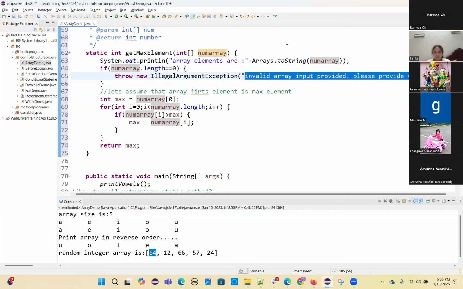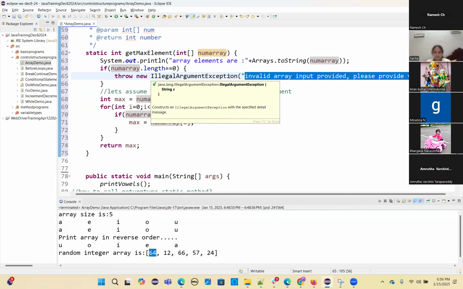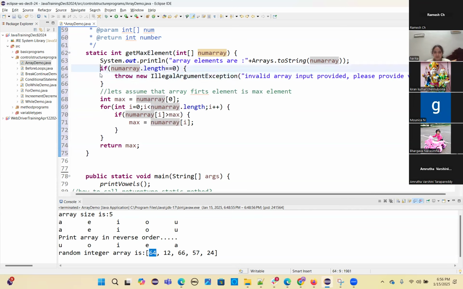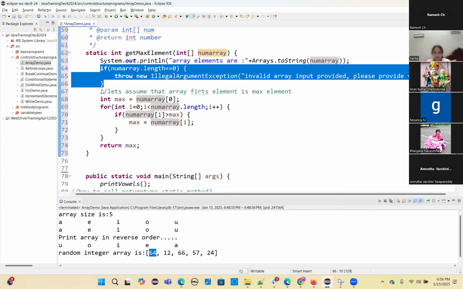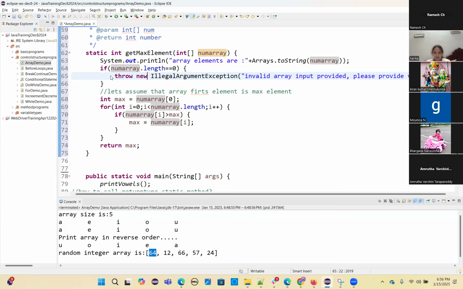So that input I am checking, that's what this checkpoint is for. If array length is not 0, then it won't execute here. It will check the condition, and if it is not equal to 0, it will come directly here, and whatever the first element is, that will be assigned to this max variable.